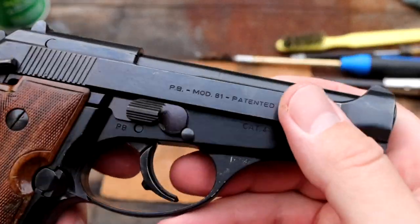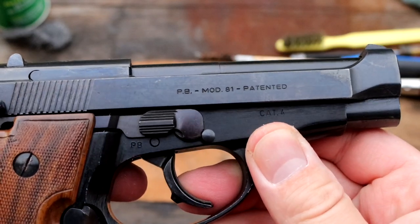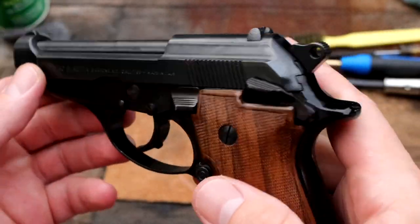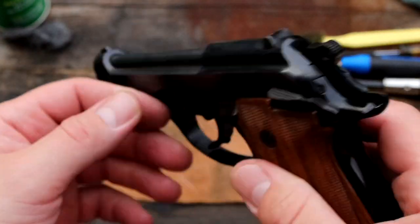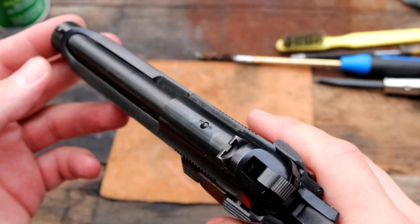Look at this, guys. Model 81. What do you think about that? Beretta. Yeah, we're going to do a little cleaning on this. This is new to the family. This is a Gunsmith special from Classic Firearms, and we just got her in today.